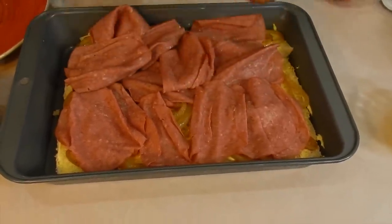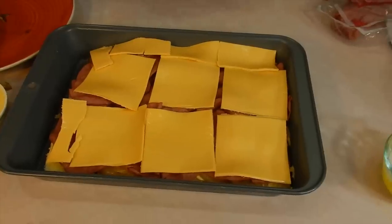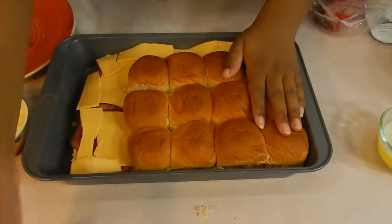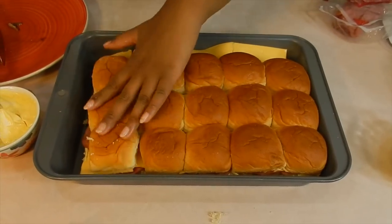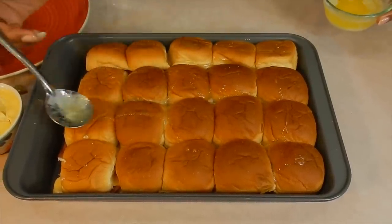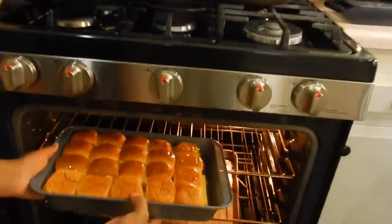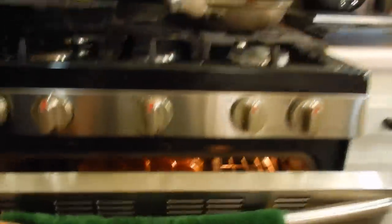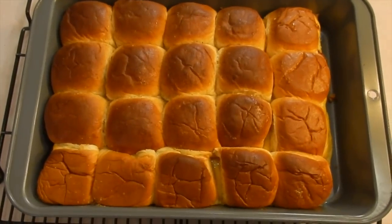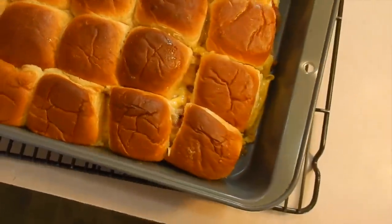Put the deli-style cold roast beef — or you can use roast beef you made yourself in the slow cooker or pressure cooker. Then add the sliced American cheese and make sure it's all covered, tear it accordingly to fill in the gaps. We're not putting any spread on the top side of the buns — instead we're going to drench them with melted butter. It's gonna give it flavor, keep it moist, and make it beautiful. These go in the oven just until the cheese melts. Switch to the bottom shelf — the cheese is all melted. You guys are gonna love these.